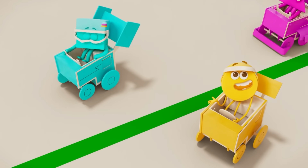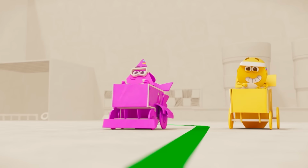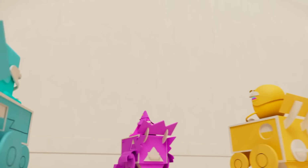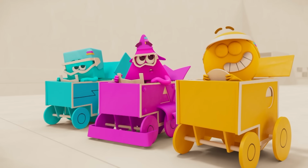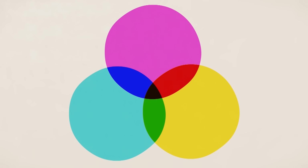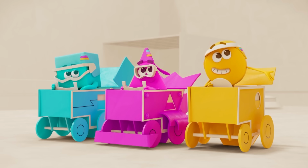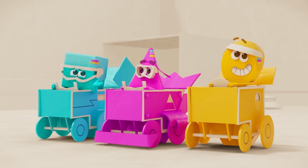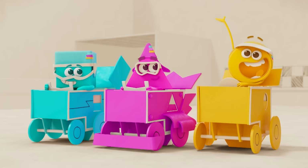Cool. Wanna see something else cool? Yes! Show us! Yellow! Ta-da! Now you can really see what the printing crew can do. Oh, look! When cyan, magenta and yellow mix together, they make black. That's right, Green. But it's the hardest colour to mix because we all have to colour the same spot. It can get a bit messy. Do it again, please. OK, printing crew, let's mix!